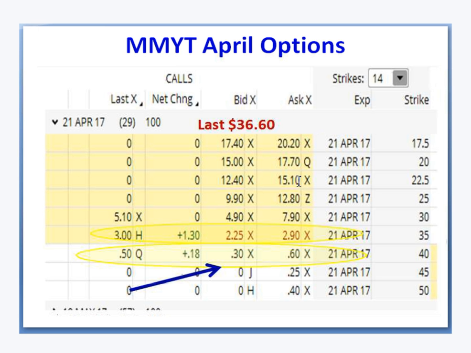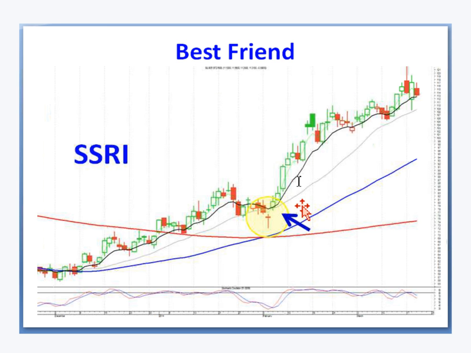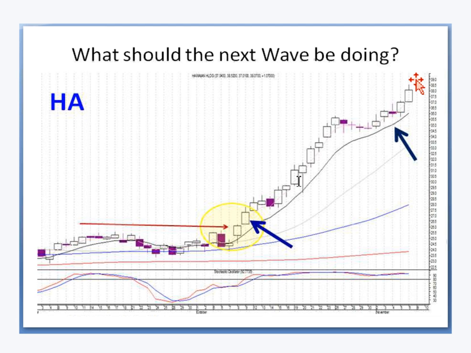Yeah. The monthlies usually have better liquidity. I didn't show the weeklies on this one because they don't have weeklies. Some stocks still don't even have weeklies yet. So if we can find the patterns and know what our strategy is, we can tell how big this move is going to be compared to this move. Depending on how much time we have left, we can decide whether we want to be trading in the money, at the money, or out of the money. That's also going to be a function of where we are in the market. Is there more time for the next wave to continue up, or are we getting toppy in the market?